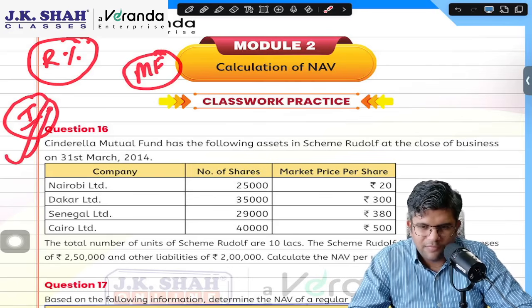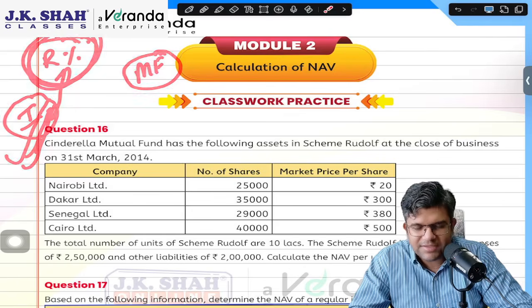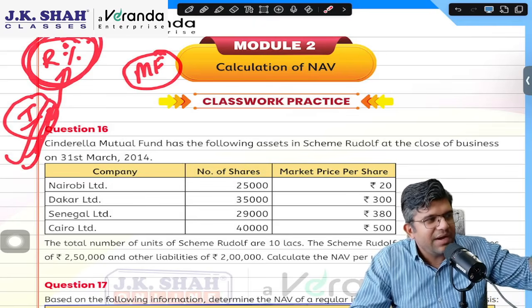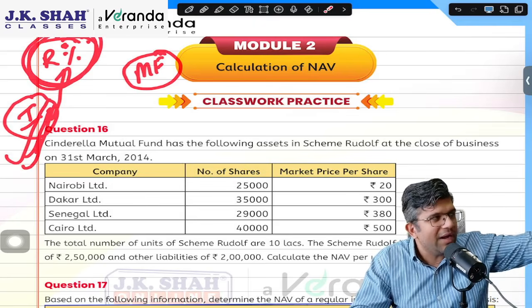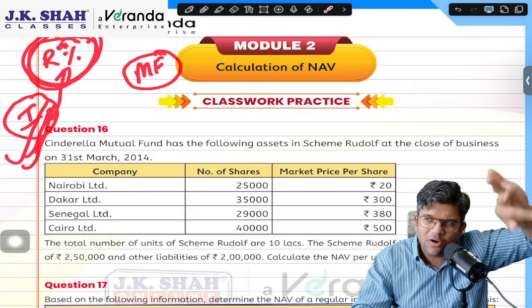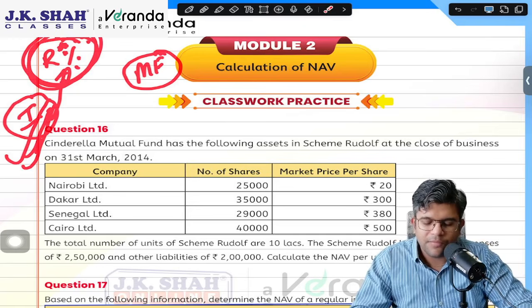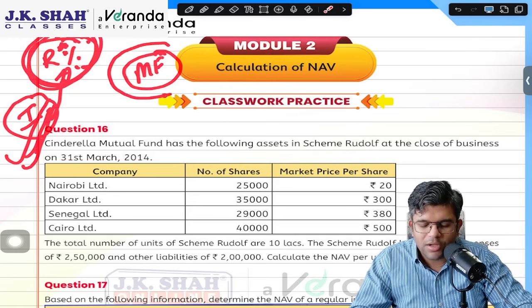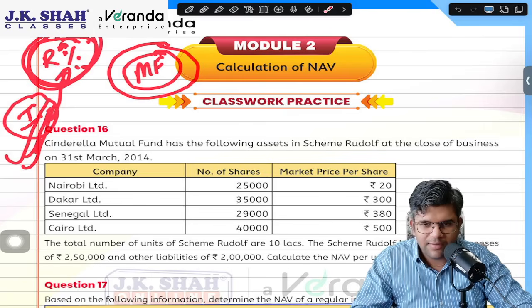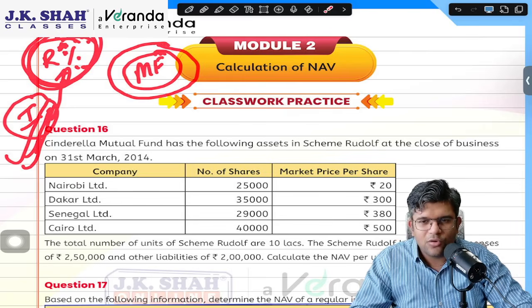Investor point of view. Very good. Can I say we were calculating the rate of return for an investor? That he invested at NAV 0, he went to NAV 1, he got dividend, he got units. Can I say we were seeing from the investor's point of view? Now students, this module is from the MF point of view. Everybody understood?